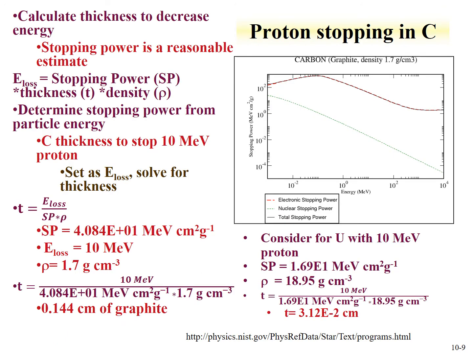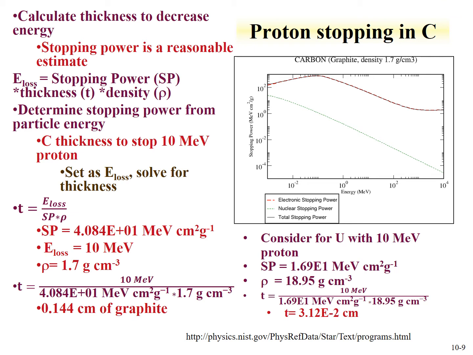So, what's the use of this stopping power information? Well, let's look at an example. Let's talk about a proton stopping in carbon. What we want to do is calculate some thickness of carbon that's necessary to slow down or stop a proton. This has lots of applications. If I wanted to tune a beam and I knew what the energy was and I wanted to slow it down to a certain amount, I would know how much material to put in front of it. If I wanted to stop a proton from penetrating carbon at all, I would know exactly, depending upon the energy of the proton, how much carbon I should use.